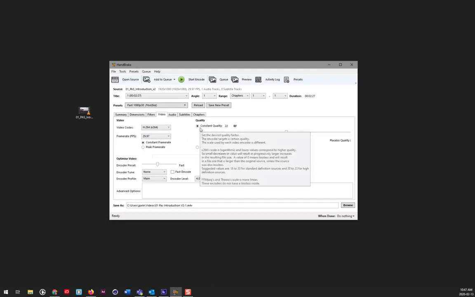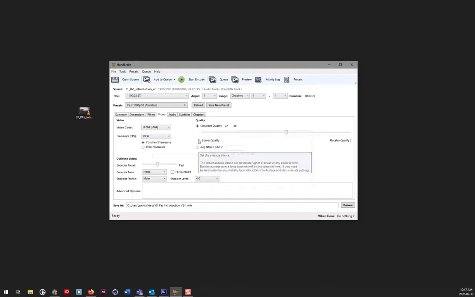Over in quality over here, the bit rate we use is, if you go to average bit rate, we change this to 1800 kilobits per second. We find that's a good one for slower internet connections. It reduces the quality of the video a bit, but it kind of guarantees that it should work on most machines playing back on the system.